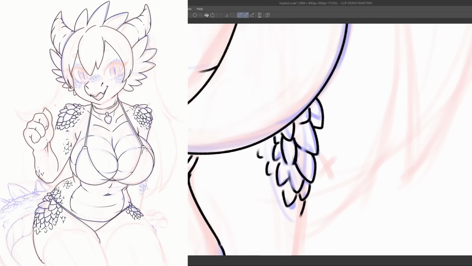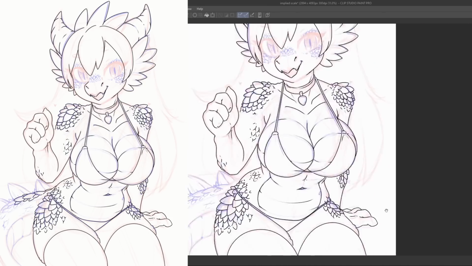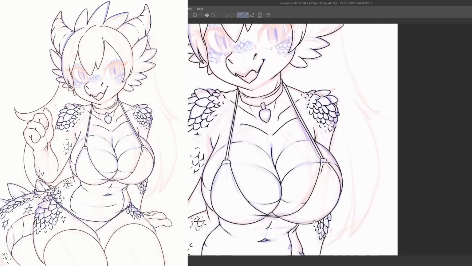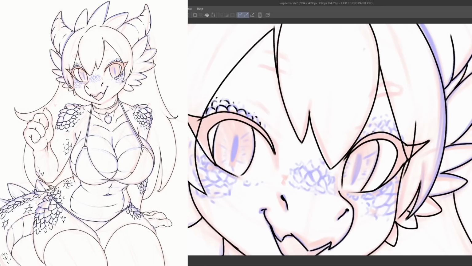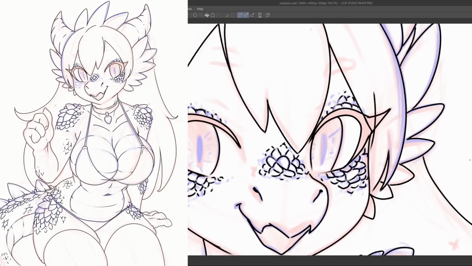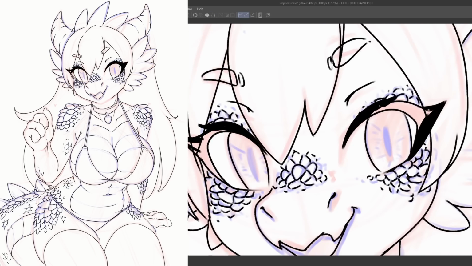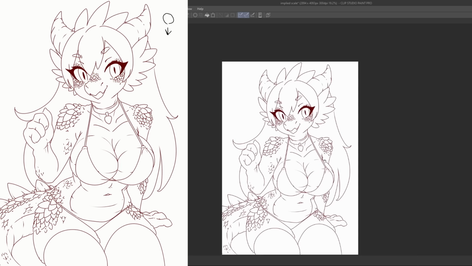Like I had an illustration of a snake I had to do back at uni, and it took quite a while to go through and do all of the scales. If I'd had a better understanding of implied detail, I would have done just some scales on either the mid-tone or shadow areas, and that would have done the job just as well. So now I've got the naive line art.